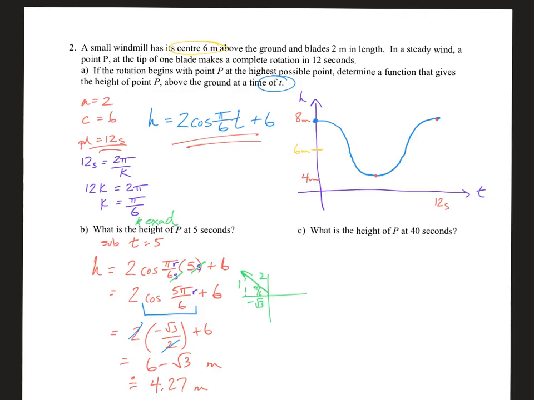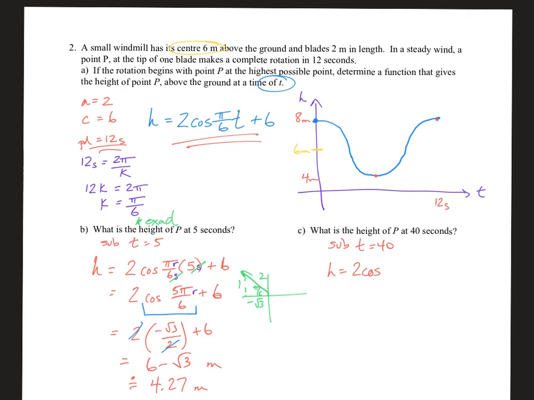So when you take a look at part C, you'll notice what is the height of point P at 40 seconds? Everybody should be fine to do the exact same thing in red and sub in t equals 40. I just want to stop for a second. Because for us to be able to go through and use t equals 40, first off, I'd want us to be able to at least estimate what that answer should be. But also, I want us to be efficient with it. That when we sub in t equals 40, you're now going to get something that looks like this.